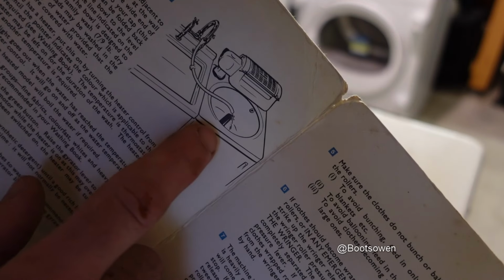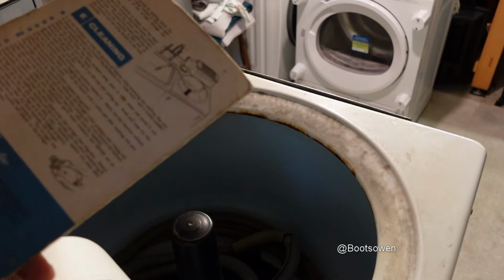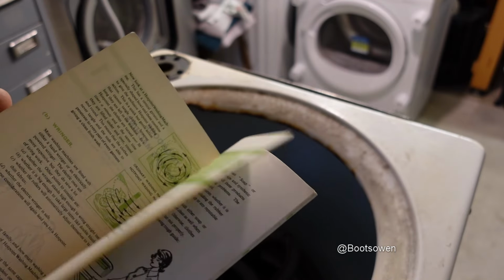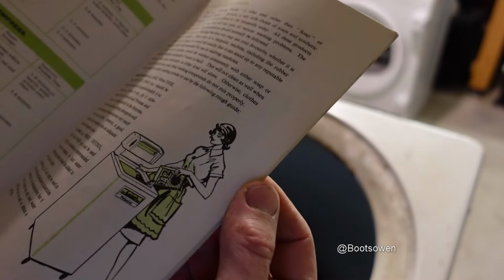So briefly then, you fill it from a hose beside the sink. And that's about it. We could have a look at that in another video. I'm not going to go through that right here. All about washing. Some nice pictures of the past. How to choose a washing machine. An interesting graphical representation of a lady and a washing machine.